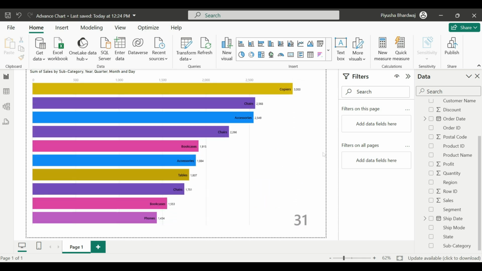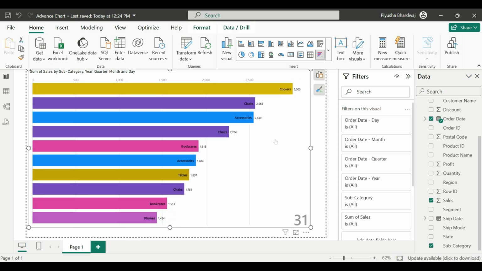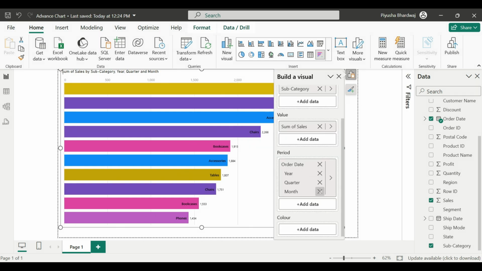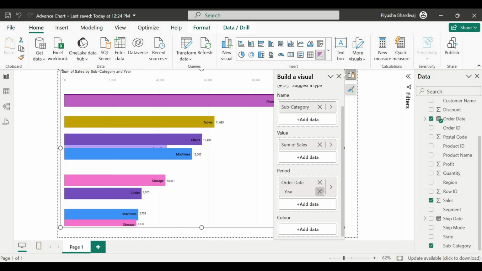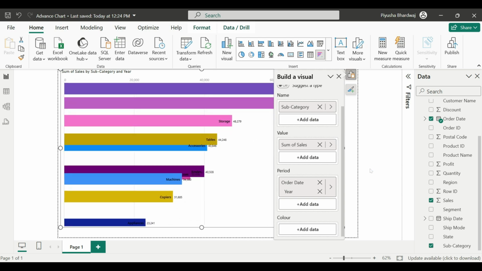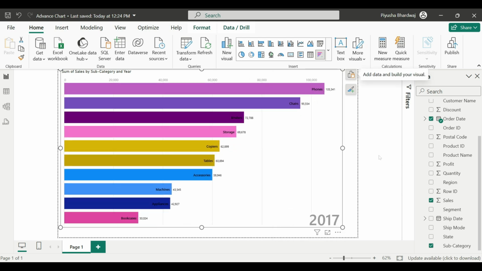Let me tell you, it will go from 30 to 31. So you can see it has reached 31. Why 31? Because there are 31 days in the month, so it is giving you overall 31 days of data here. Normally people don't see by days, they only see by years. So I can just click on this cross button. I'll just keep only years, and you can see I'm able to see the trend for all the years.